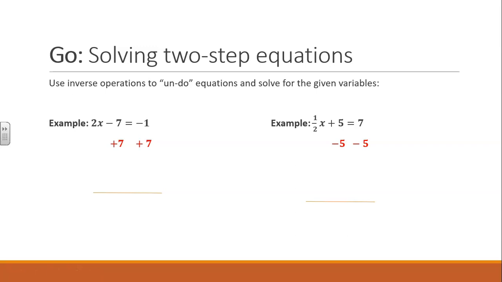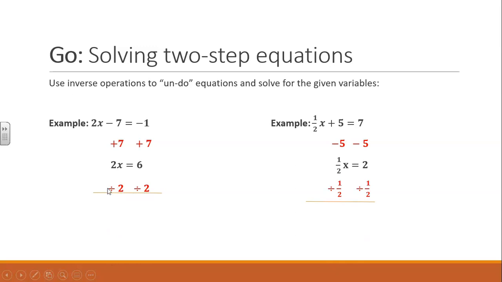Whatever we do to one side of the equation, we have to make sure we do to the other side of the equation too, to keep the equation balanced. Over here on the left, it gives us 2x equals 6, and on the right, 1/2 x equals 2. Here I'm noticing that the structure of both of these equations show a number being multiplied to x. Here 2 is being multiplied to x, and over here 1/2 is being multiplied to x. So we just need to divide the number away.